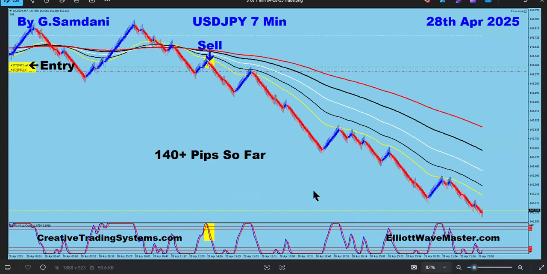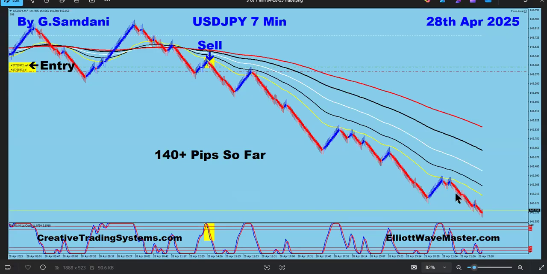I usually keep the TP open and close the trade myself. So this was the first entry, this was the second entry, this was the third entry. The first one it takes, and my EA only takes one entry at a time, so it didn't take this one or this one, right? So one entry at a time, and then it goes for the distance.